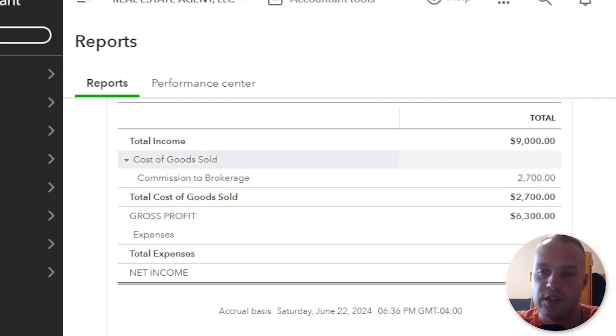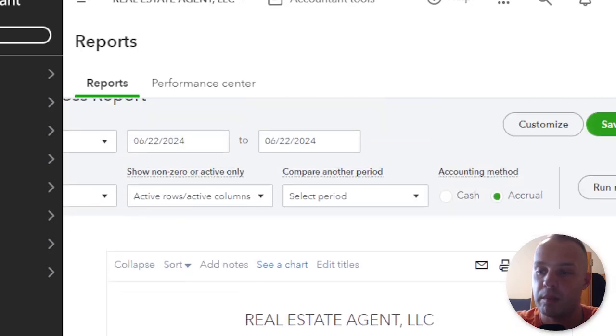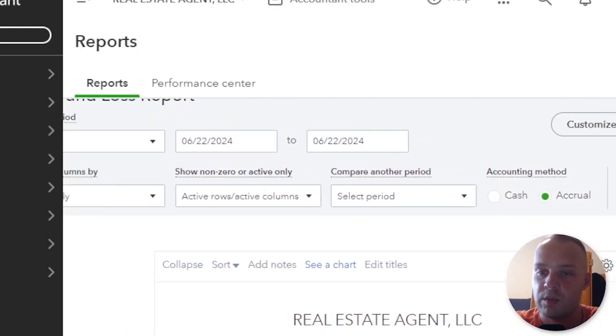And that value could be in the form of leads. It could be in the form of a support system. Maybe they have an administrative staff that you're able to use for free. Maybe it's a certain kind of technology, or maybe it's not direct leads, but they help with marketing or something like that. But whatever it is, it gives you that insight to be able to ask, am I getting value from my brokerage?